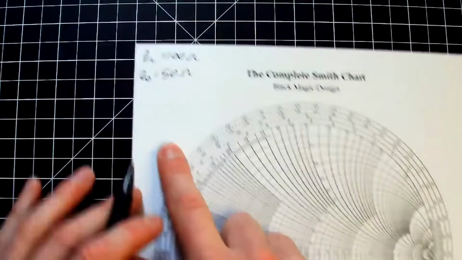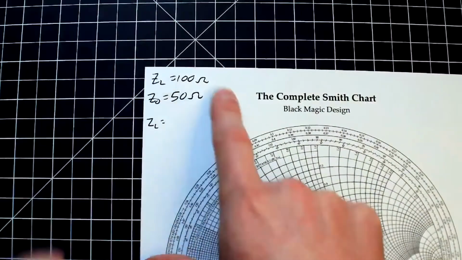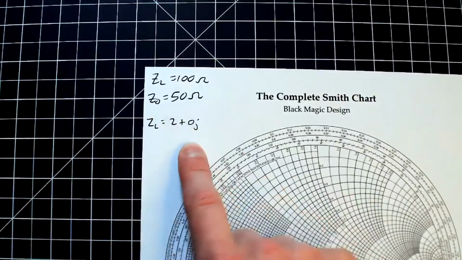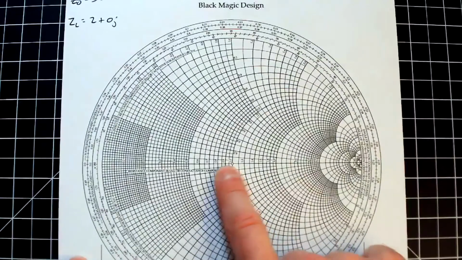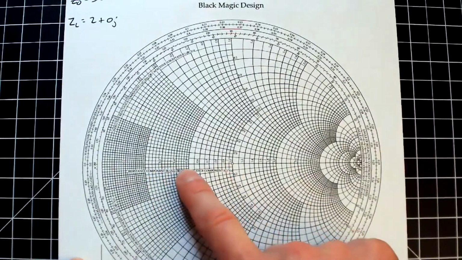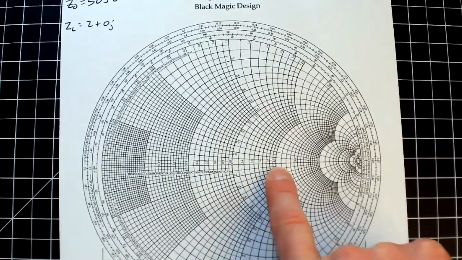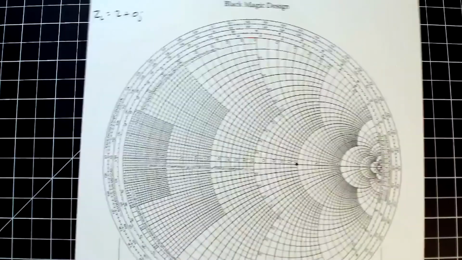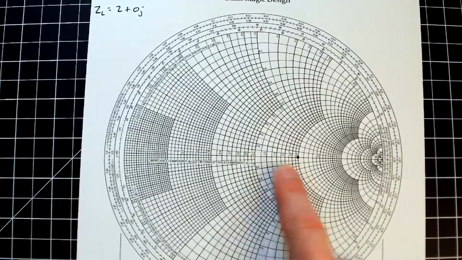So in this case, my little z sub L is just this divided by 50. So I'm going to get 2 plus no reactance here. All you do is you look on these little reactance circles, 0.3, 0.4, 0.5, 0.6, 1, 1.2, 2. And there is 0 reactance, so it is going to intersect right there. That is my default starting point for my reflection coefficient.